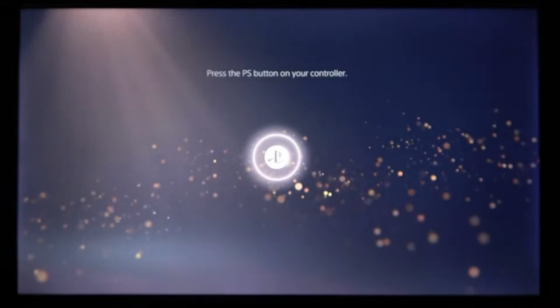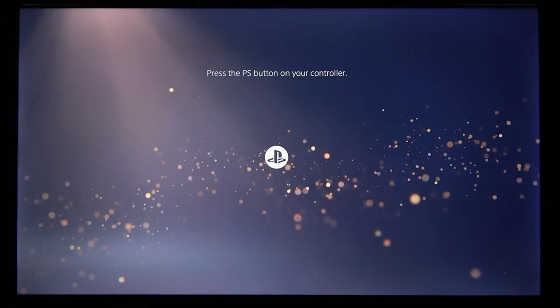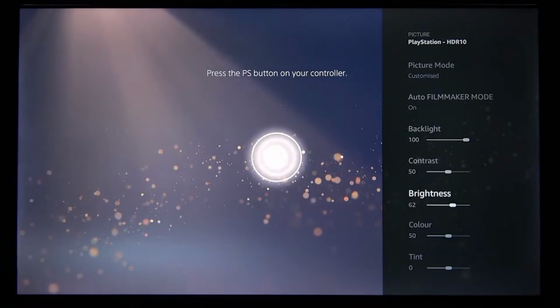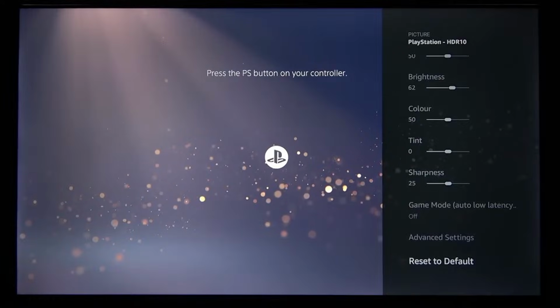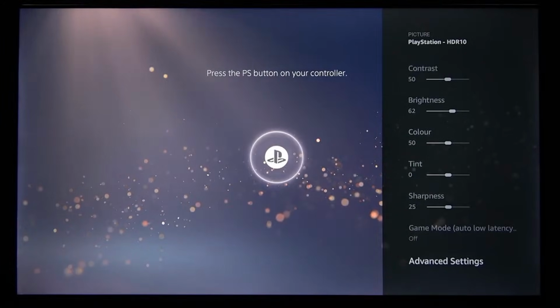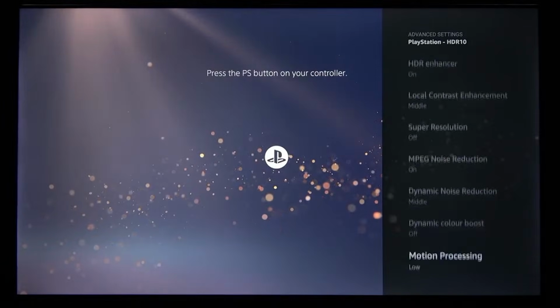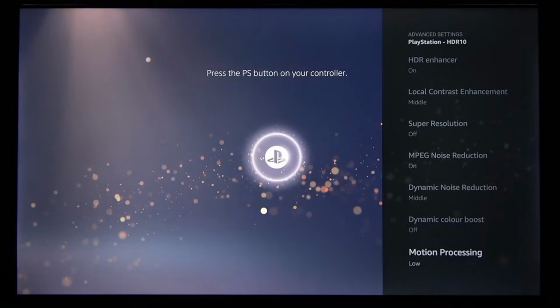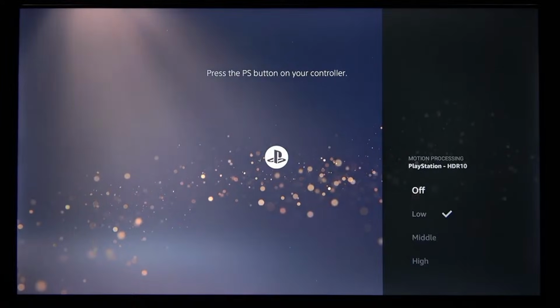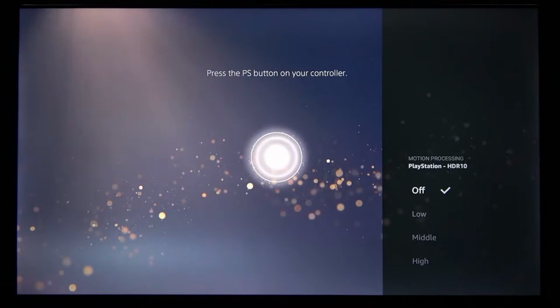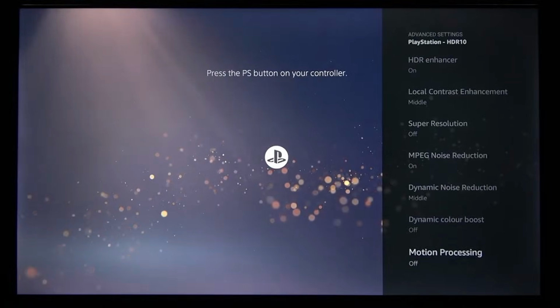For example, in my case, I'm gonna select my PlayStation input, which is connected to HDMI, and after that, on the sidebar that you see on the screen, navigate to Advanced Settings, then navigate to motion processing option and switch it off by selecting the respective option right here. And then just exit this menu and this effect will be turned off.